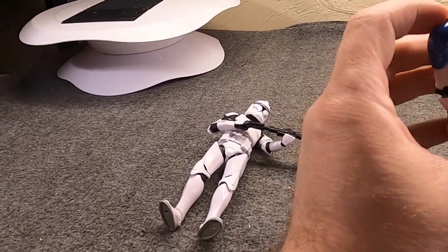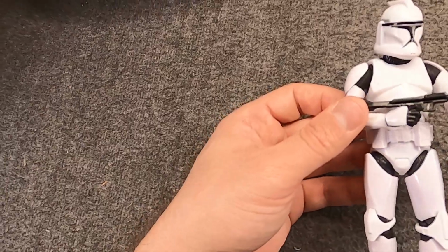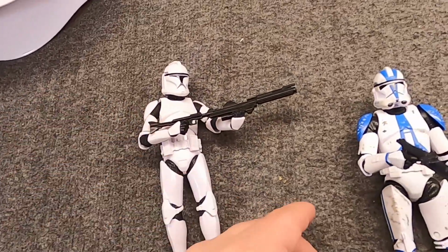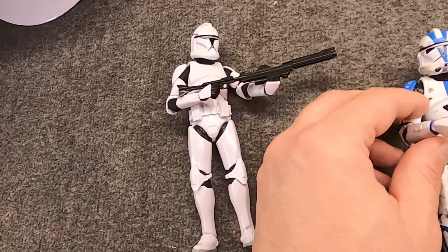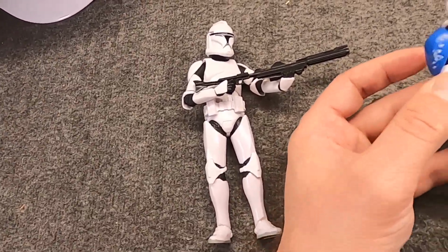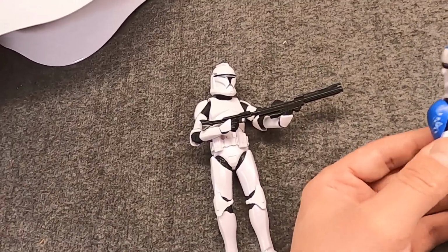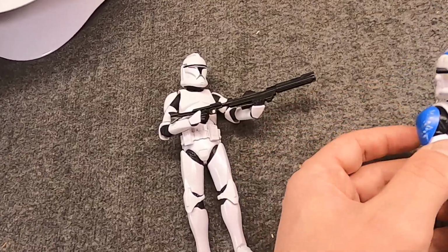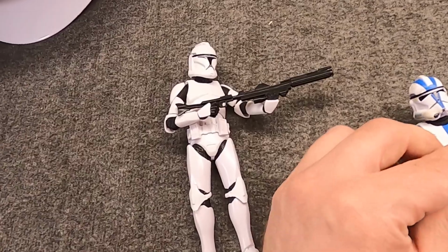So what about its little blaster? Whereas the DC-15A rifle was based on the MG-34 in real life, the DC-15S carbine is loosely based on the Sterling submachine gun. I say that because in the real world, this is based on the Stormtrooper E-11 blaster, which itself was a modified Sterling prop. So by the time they did this, they kind of used that as inspiration.